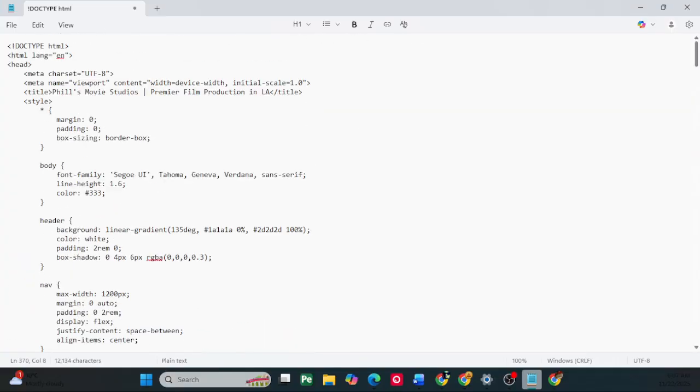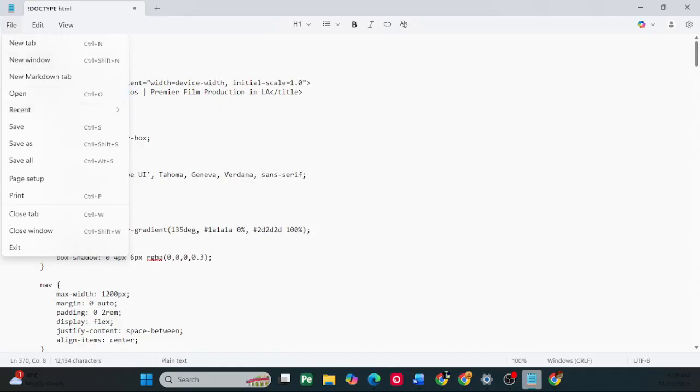like I am. And the next thing we're going to do is a Control S to save it, or we can go to File and Save As. Let's do that. So into File, Save As.